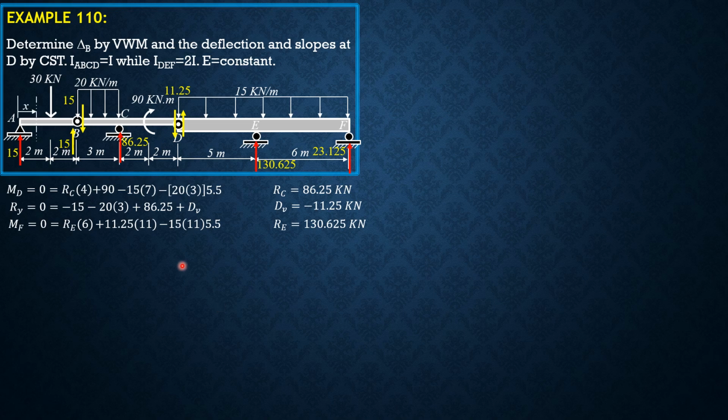Then let's select our sectioning. So X, then BC. Take note, these are internal hinges. At the internal hinges, if we consider forces just to the left, that will be our reference. So all forces to the left of that reference hinge will not be involved anymore in the moment equation. You just take note that when we have internal hinges, that will serve as the reference.